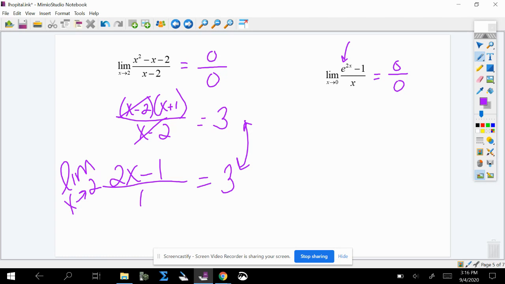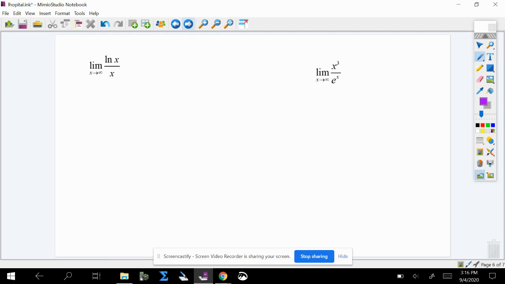So I take the derivative of the top, 2e to the 2x over 1. Now put 0 in. When I put 0 in, I get 2 times 1, which is 2, over 1. That is one where if you don't understand how L'Hôpital works, you couldn't do that one unless you maybe went to a graph and started looking at what happens around 0, which wouldn't be a super efficient way to do it. So we go from being a convenience to a necessity. You'll see on the AP test, most of the examples they do are the necessity ones.